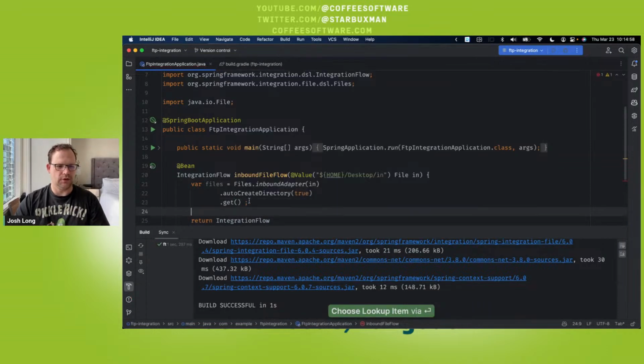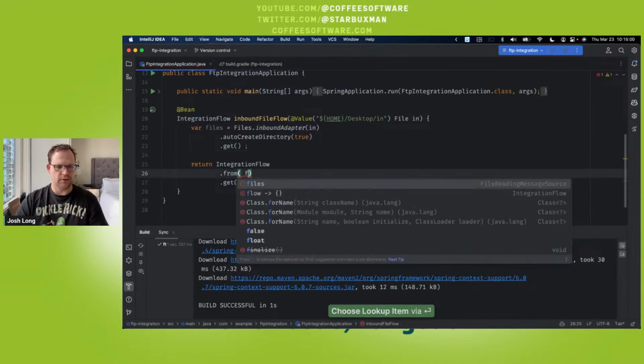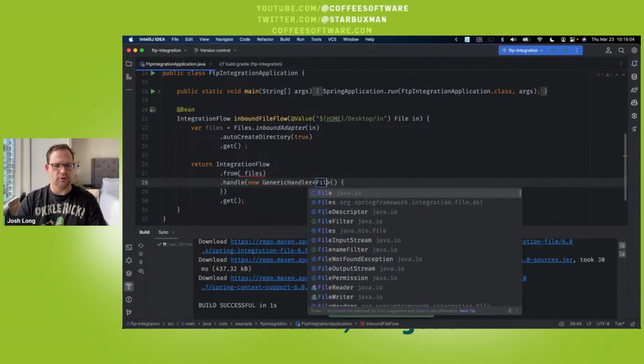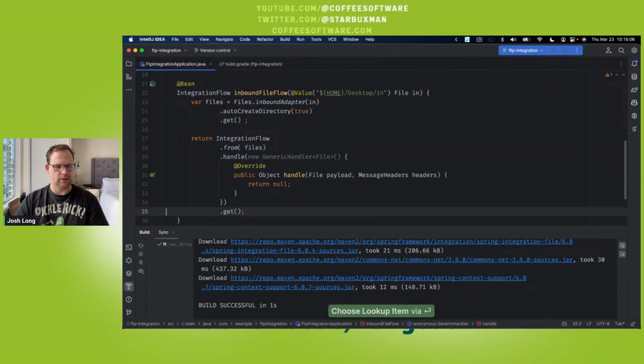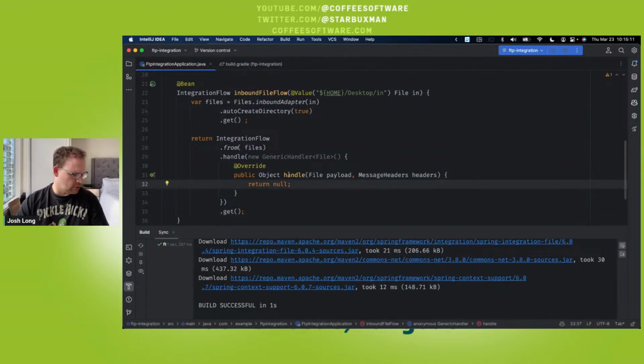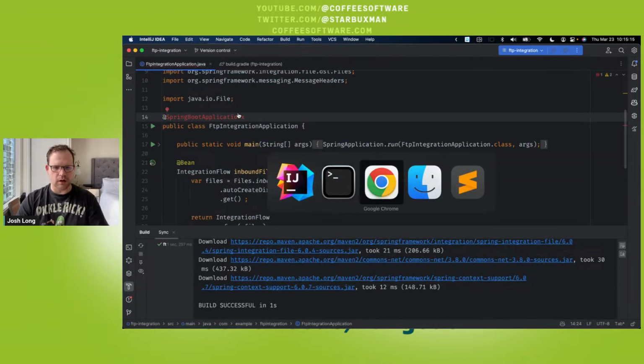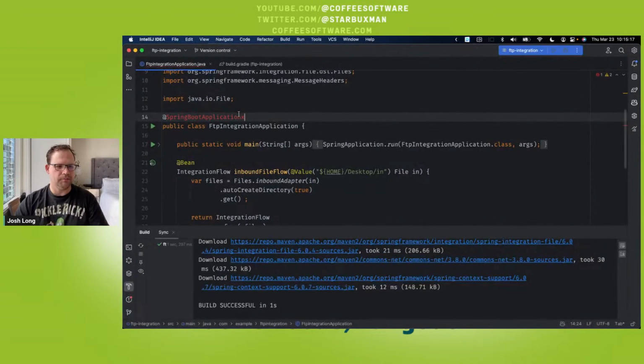Okay. So there's the inbound adapter files. And then what happens when we get that? Well, we're going to say here's a new generic handler for an object of type file. And we're going to say the payload is payload, and we got the message headers. All we're going to do is just log out the information, right? We're not going to do anything special here.